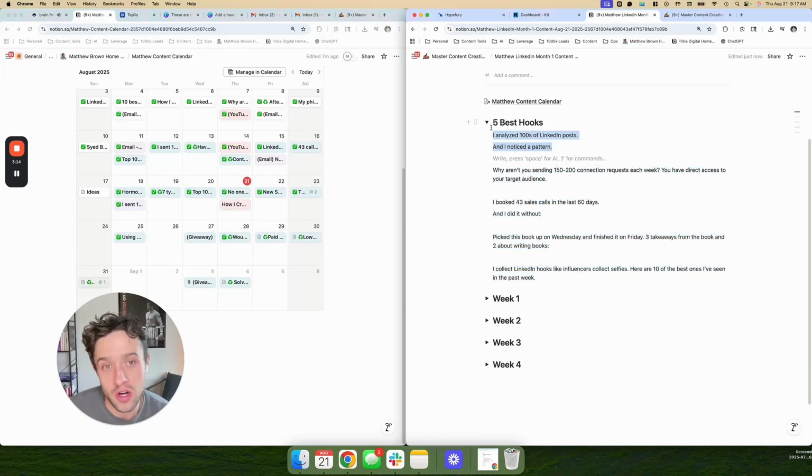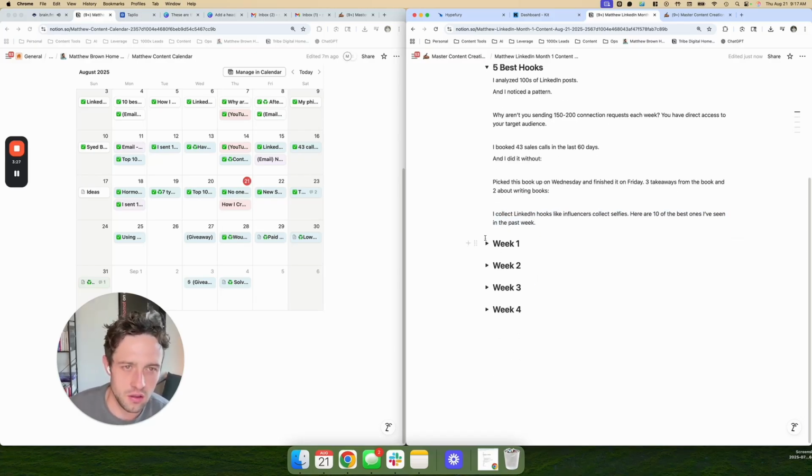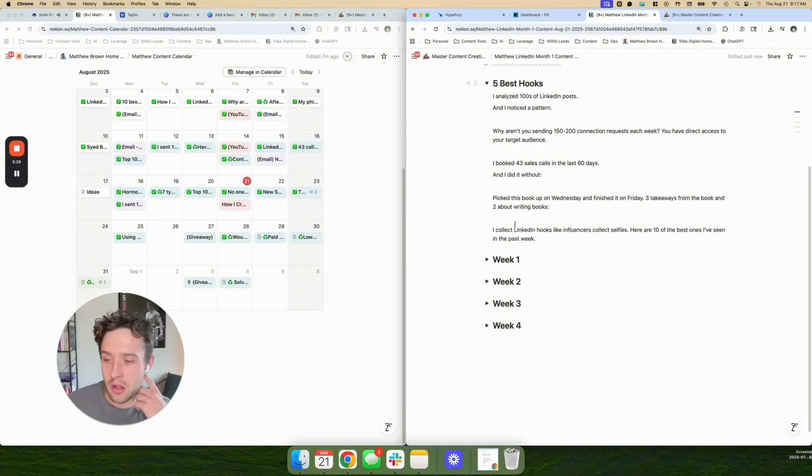So I'm trying to include these types of hooks and call it 4 or 5 out of the 7 posts that I do. So these are already proven. And so let me just lean into this. So high level, when I go to write the posts, I just have this as a reference and I can make sure to write hooks that are likely to perform well.